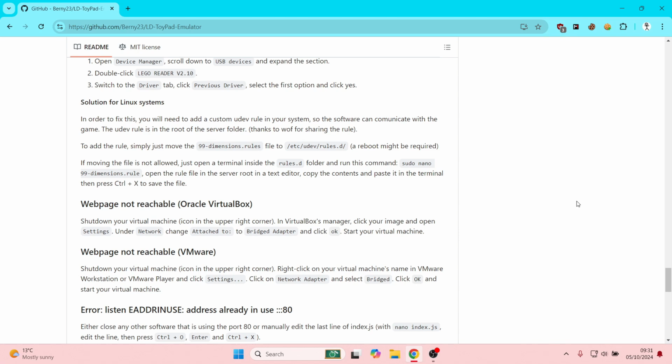So the final thing I'm going to be going through is being able to use the toypad on your phone as opposed to your computer. Because obviously you're playing the game on your computer. You don't really want to be just switching between that and then a tab with the toypad in. Another reason to use this is I find personally for me that using the toypad on my phone is far more responsive than on my computer.